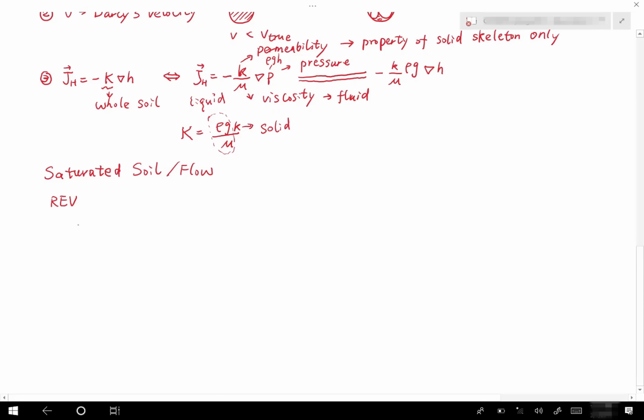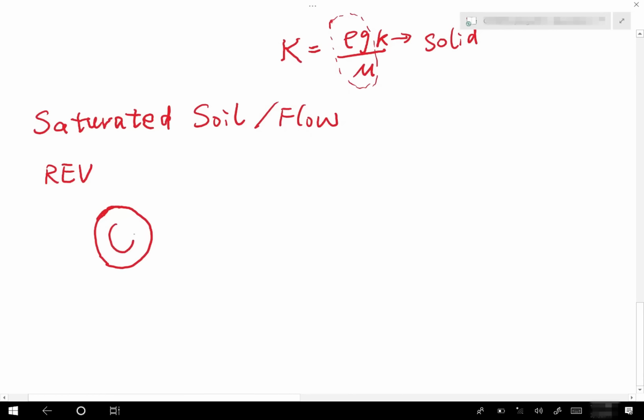And another way to visualize it is that we can visualize one point like this. Or let's do it in another way. Let's assume that for this REV, this is one point, and we have water in it. This is solid. And this is water. So this is a simple conceptual model. And then, because we have pores, we have some pathway that the water can move out or move into this point. So this is the conceptual model.